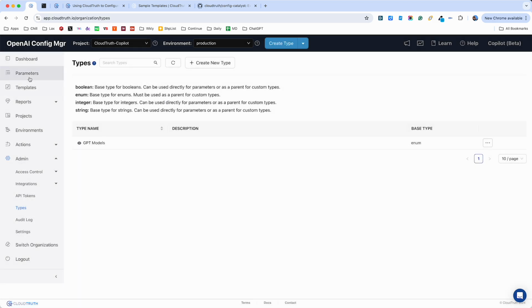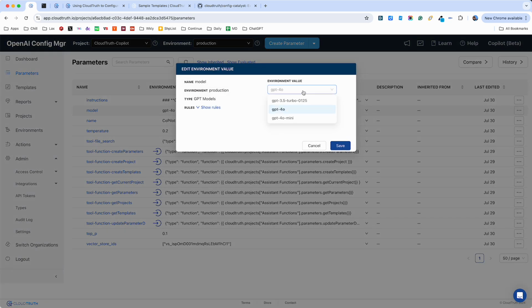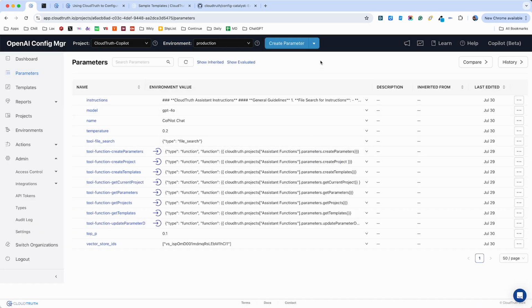So let's go and look at how that works. If I want to change the model to something different besides GPT-4o, I can go and edit that value, and I'm going to choose from a drop-down list of the only available options. So this can be constrained so that it helps you avoid misconfigurations and brings some consistency to otherwise typically untyped files, like in your repos, which don't have any guardrails checking on them and so forth.